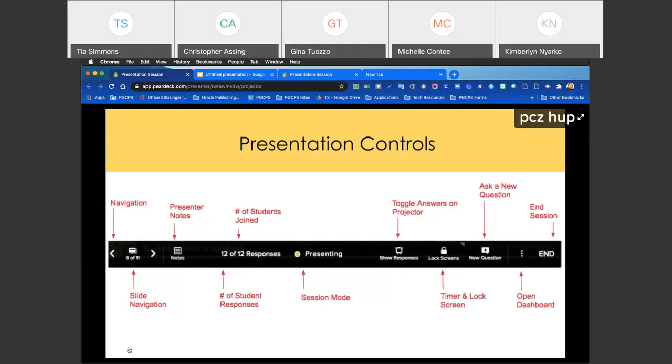As the teacher, to the right of that, there are some additional controls that you can use. One is to show responses. If I am allowing my students in a live session, so it's real time, to answer, and I want to be able to see their answers, as well as perhaps point out some exemplar answers, then I can use the show responses icon to toggle between what I'm presenting in the actual presentation itself, what's on the screen and what's on the slide, versus the students' answers that have been submitted.